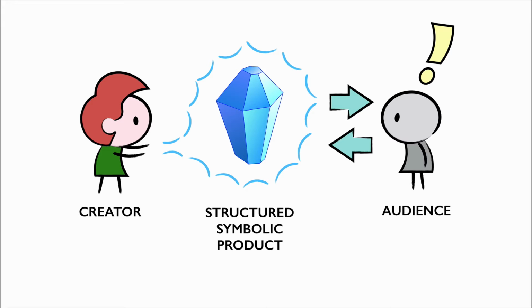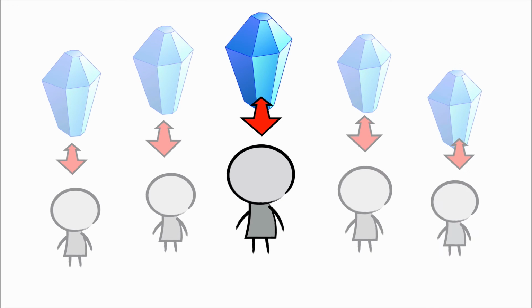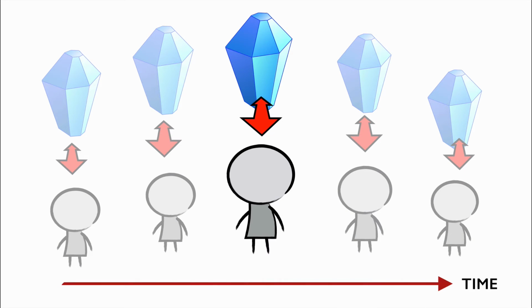It's pretty general. By symbolic, I mean that when the audience interacts with the product, they experience it as conveying or expressing meaning of some kind. The product is experienced in a way that causes the audience to entertain certain feelings, beliefs, values, concepts, desires, or whatever. Now, the kind of symbolic communication we're interested in is one where the creator, the author of the symbolic product, is intending to take the audience on a journey, a transformation that changes the way the audience thinks through their interaction with the symbolic product.